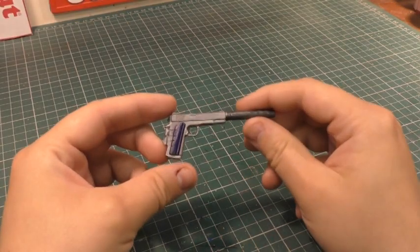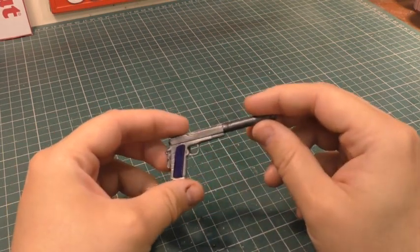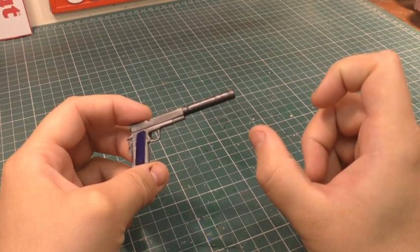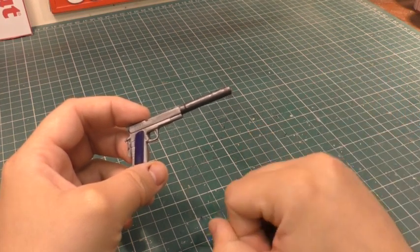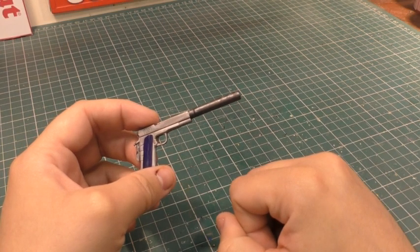Okay guys, so now that the gun's all painted up and dried, for the next part I thought it would be a cool idea if we incorporated one of those comical bang signs. So let's go on the computer and make a 3D file.